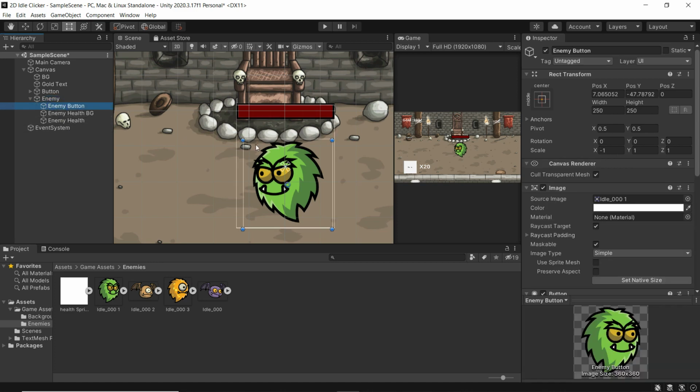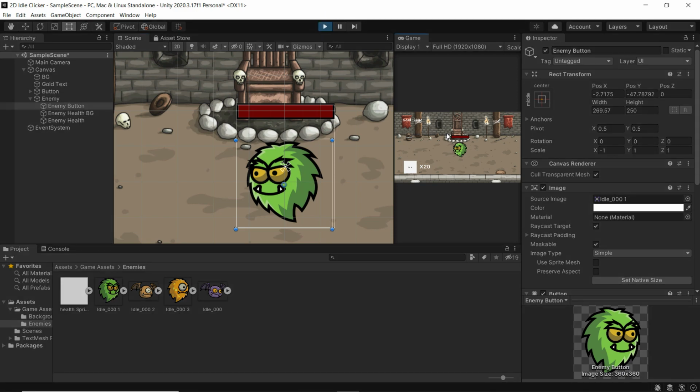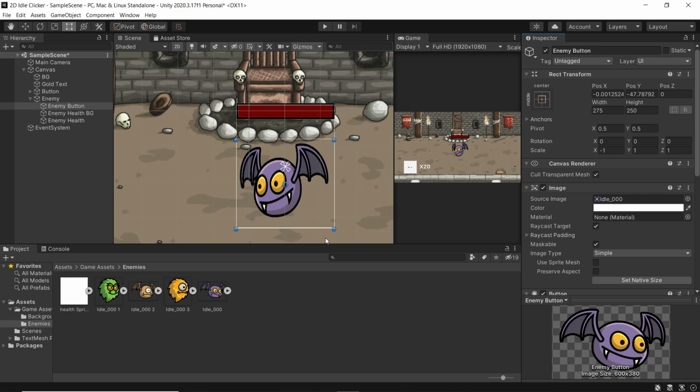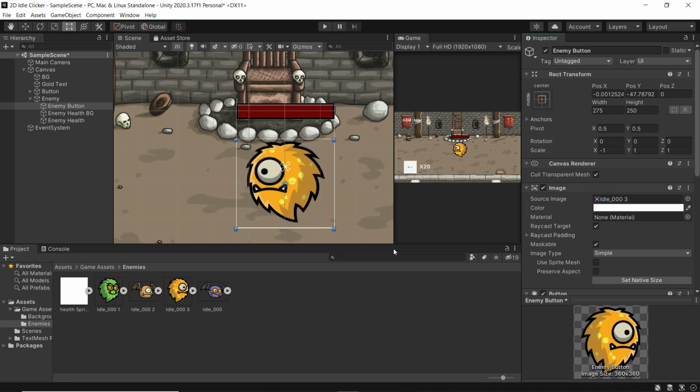So now when we play, I can make this image a little bit bigger to the size of the health bar, and then when I play, as you see, when I click our enemy, it changes color a little bit. So now everything is set up. You can see guys, when I change the sprite, it's also going to change the enemy. So later we are going to make the list of our enemies and change the sprite, so every time we can have a new enemy when we kill the enemy.